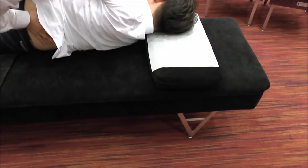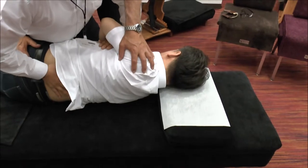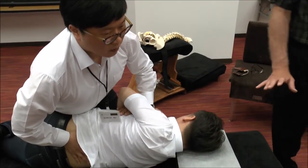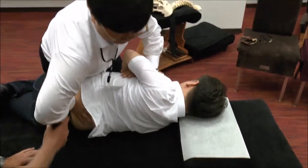I want him to stand up tall. Wait, I don't need stand up taller. Stand up. There you go, like that. So roll him towards you a little bit more. There you go. Good. That's better. Right there. See, that's perfect. That's good right there. Now, get there. There you go.